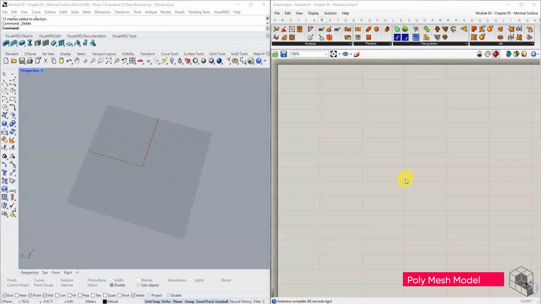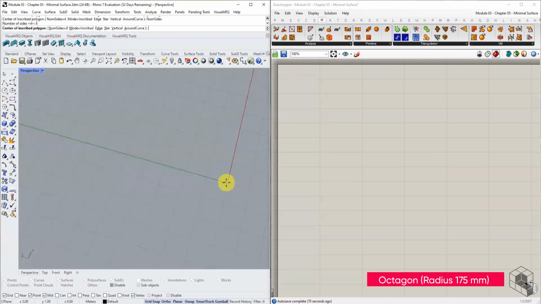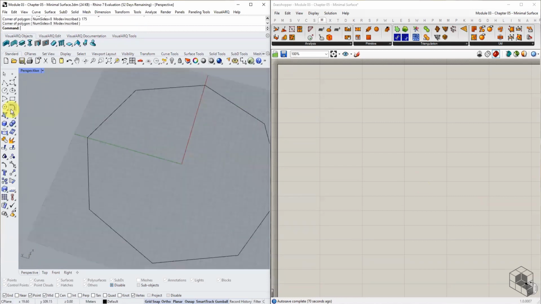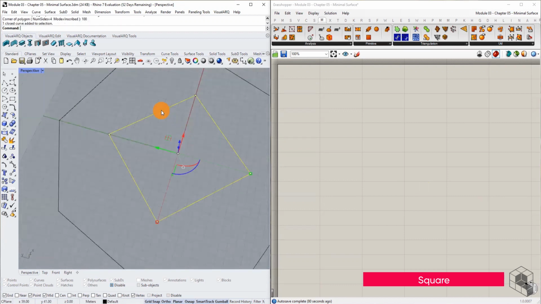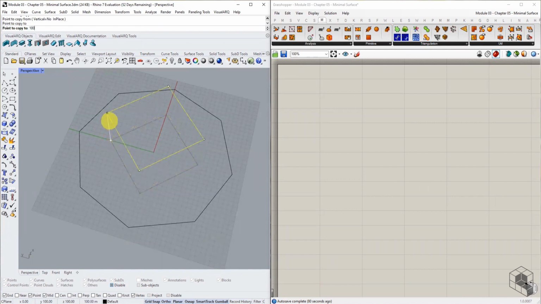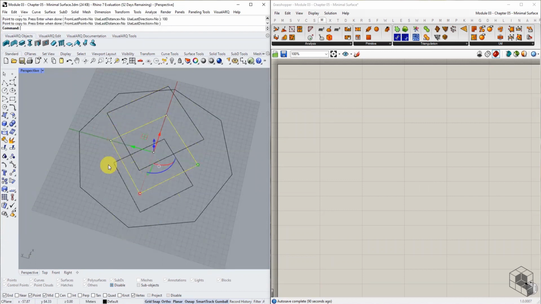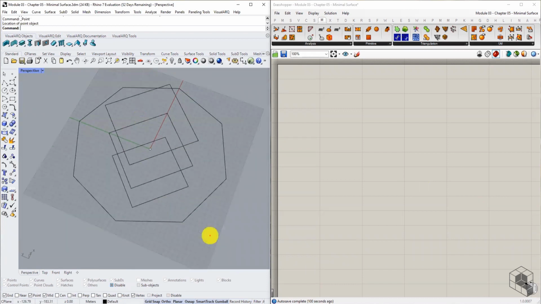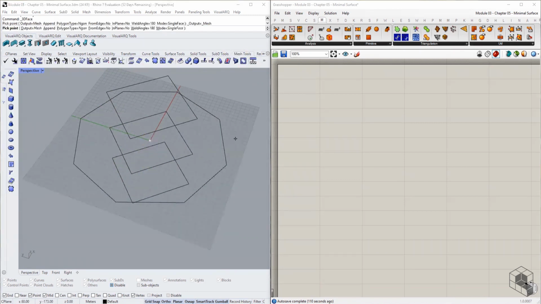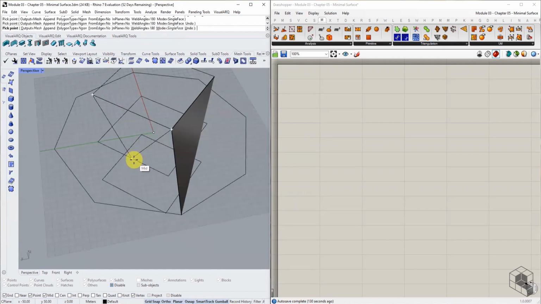First, we create the low-poly mesh model. A simple Costa minimal surface has a circular edge at the top, middle and bottom. Start by drawing an octagon representing the middle geometry, followed by one square at the top, and one at the bottom. By using these polylines and connecting faces between them, we can create the low-poly mesh model. This time-lapse illustrates how each mesh face is modeled. It is also available in the exercise file.